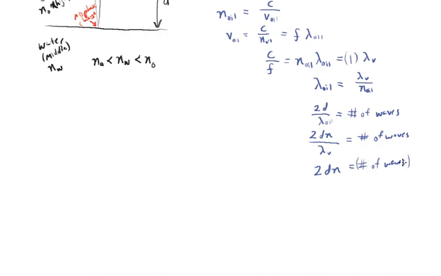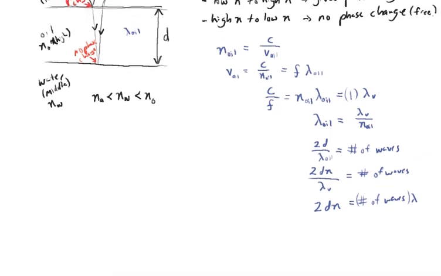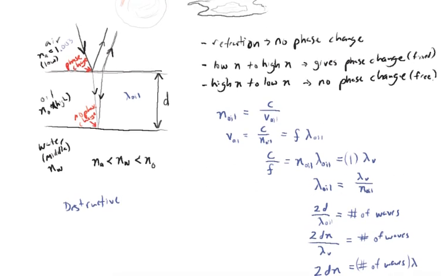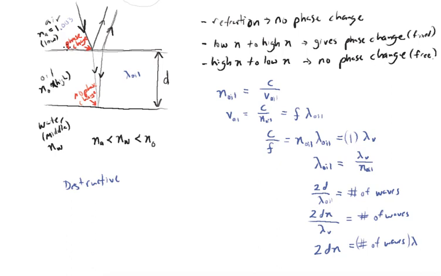So number of waves, whatever we're going to call this, times lambda. Now, what do we want this number of waves to be? So for destructive, I'm going to move this up a little bit here so we can see our picture. So for destructive interference, remember, there's a phase change here, okay? And with this phase change, that means all crests became troughs, which means if this goes down an integer number of waves, when it gets back here, like say it entered as a crest, it'll get back here as a crest because it's a whole number of wavelengths that it traveled.